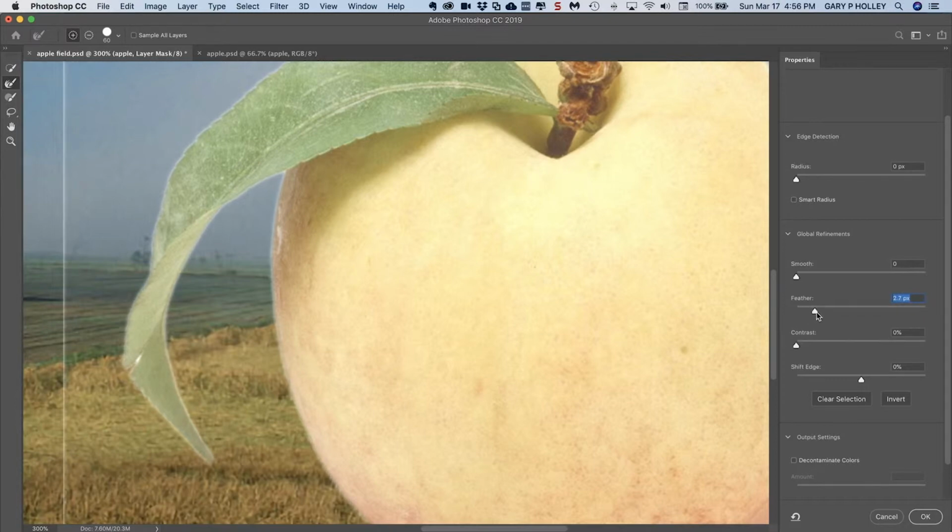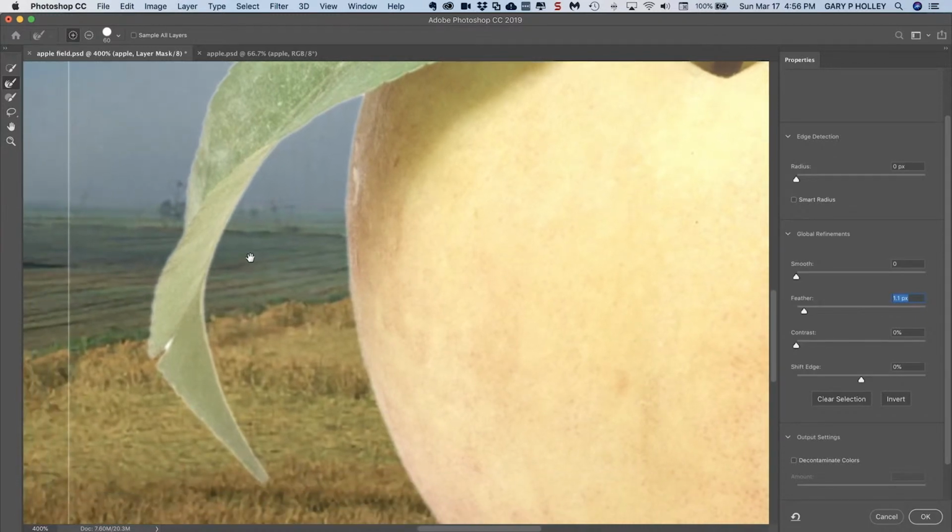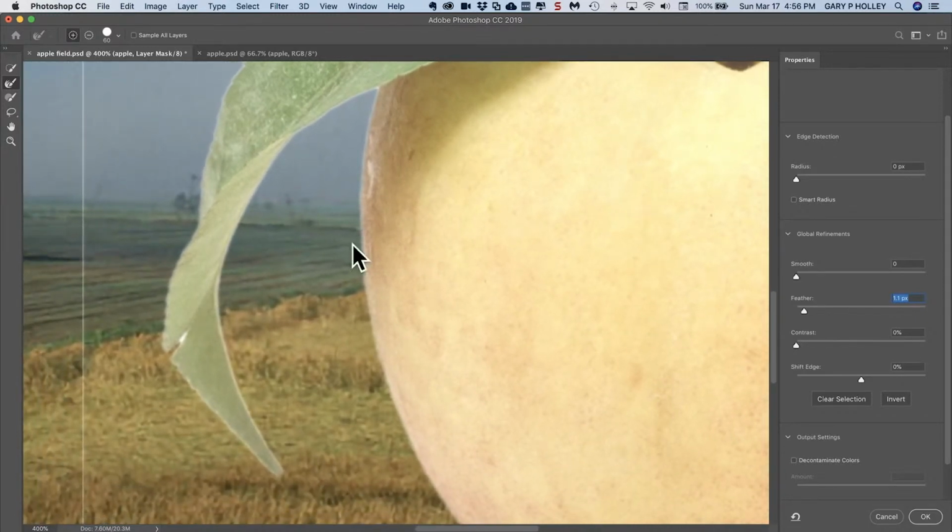In this other video I saw, he went up to 3 or 4%. I usually only keep it at like 1 or below. I just want a little bit of softness to it. And then what I do is I increase the contrast. So let's zoom in here so we can actually see this area. Obviously that doesn't look right. We'll come back to this edge here afterwards, so don't worry about that. Now I'm going to increase the contrast.